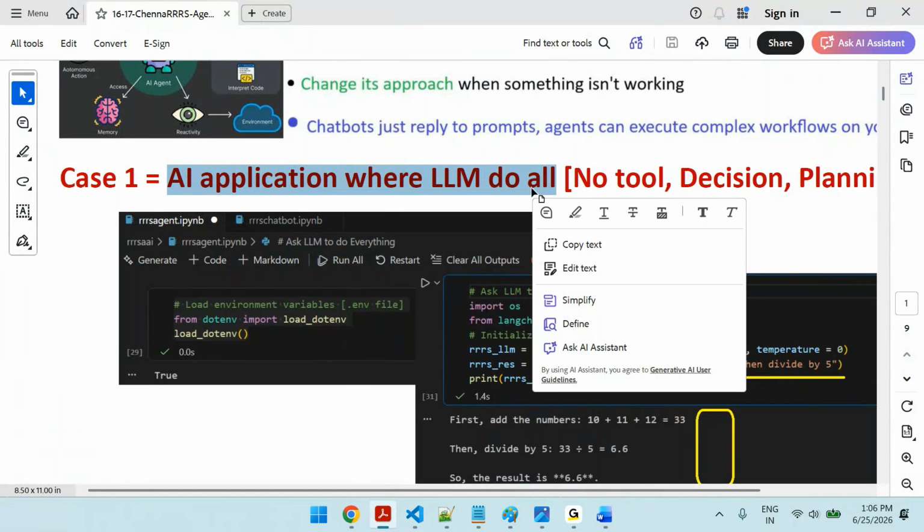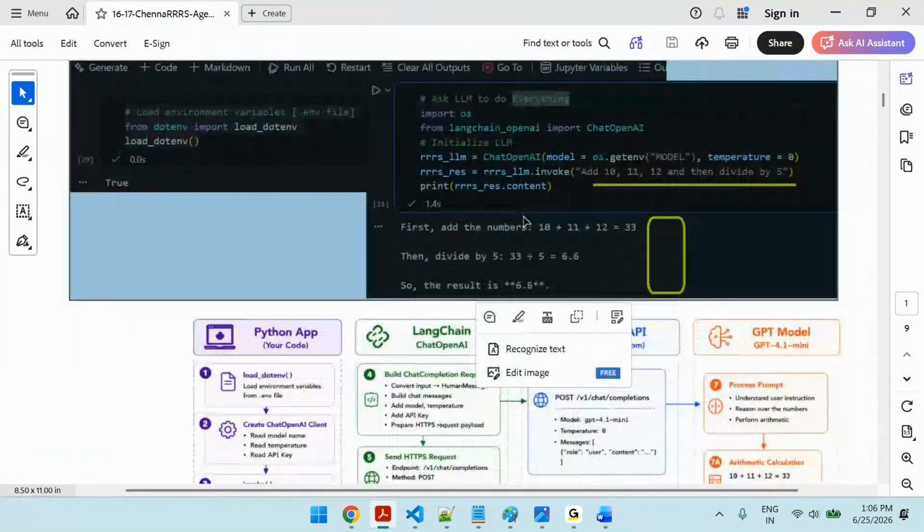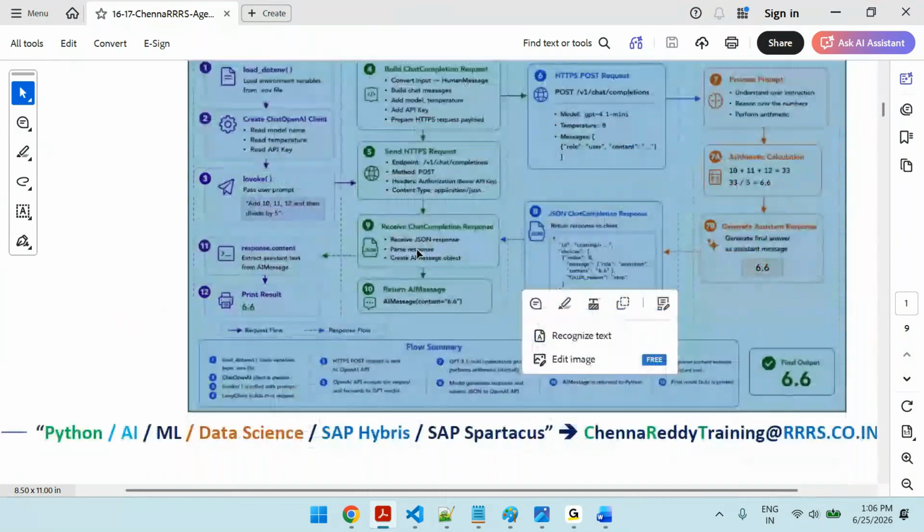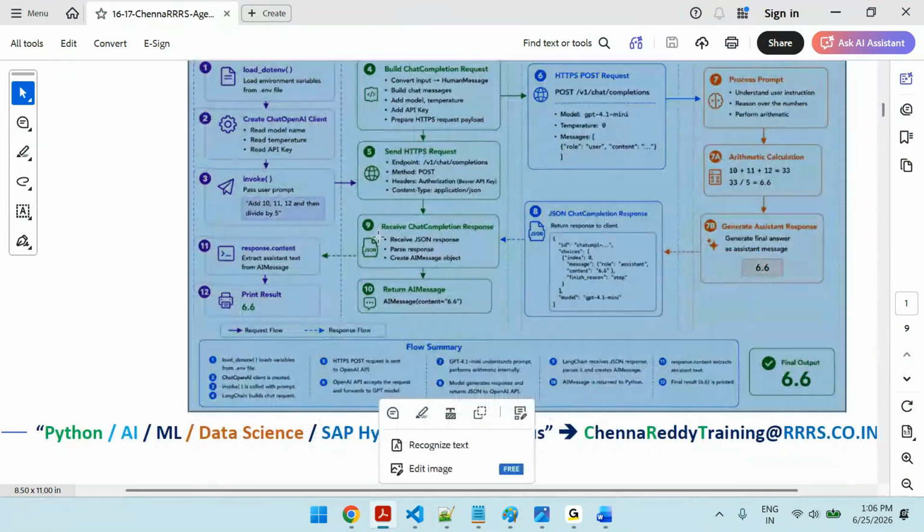That means there is no tool, no decision, no memory, no plan. We are fully depending on the model to do everything. That's what we have done, and we got the response. This is the complete flow I kept here. That's scenario one.